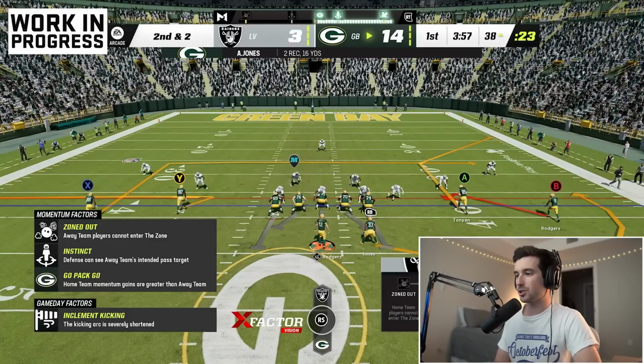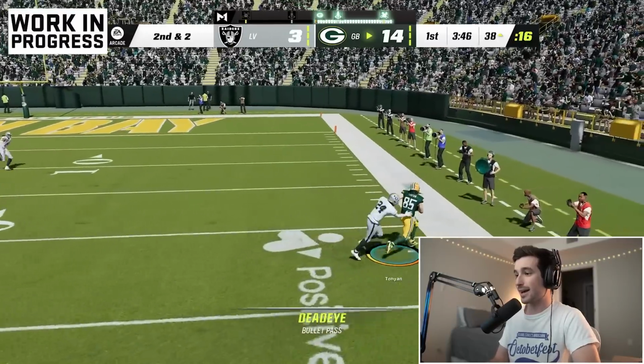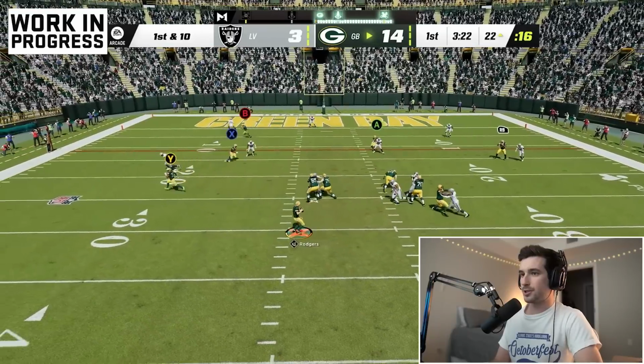I'd like to test some of this quote-unquote perfect accuracy. See if we have Robert Tunyon to the sidelines here. That was a good throw. Not an easy pass to make, and we fit it in there. See if we'll have Amari Rodgers to the sideline.